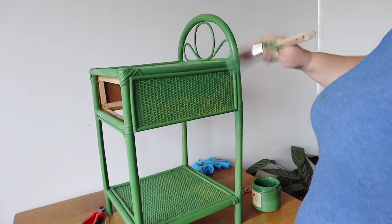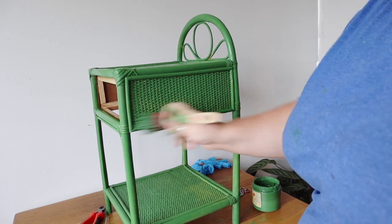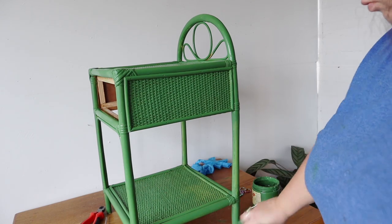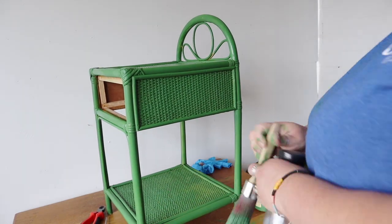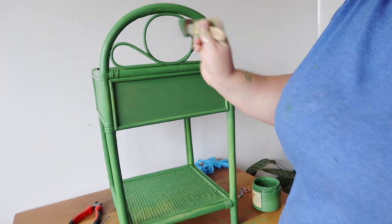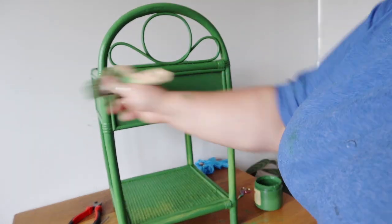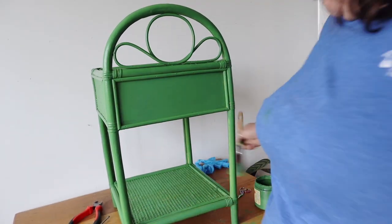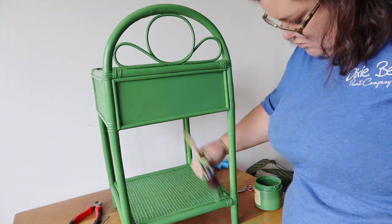So all in all, the frame part, which is made out of bamboo, took two coats of evergreen to cover, and the wicker or cane areas took 3 coats, and that's because I was using really, really thin coats and slightly more water than usual. So it's still not really bad coverage considering I was using super thin coats and watered down quite a lot.